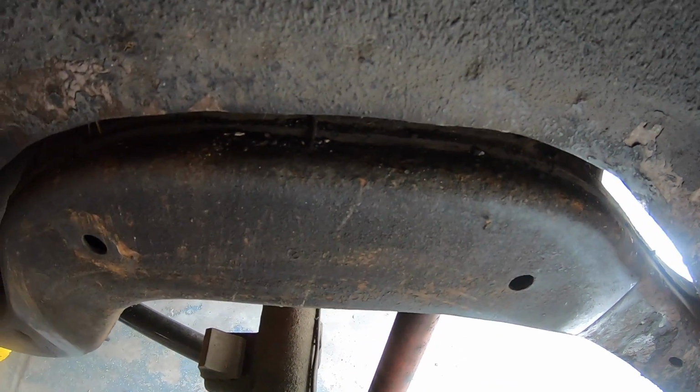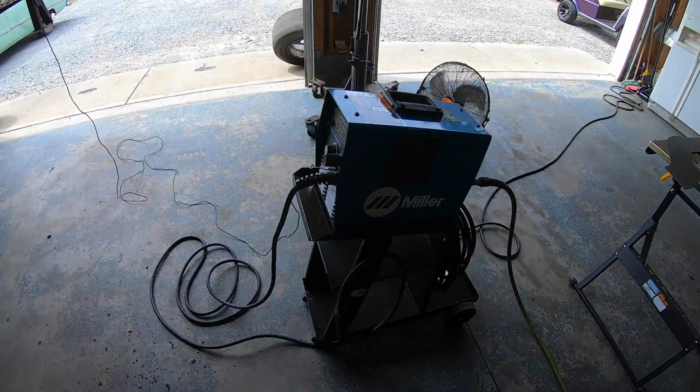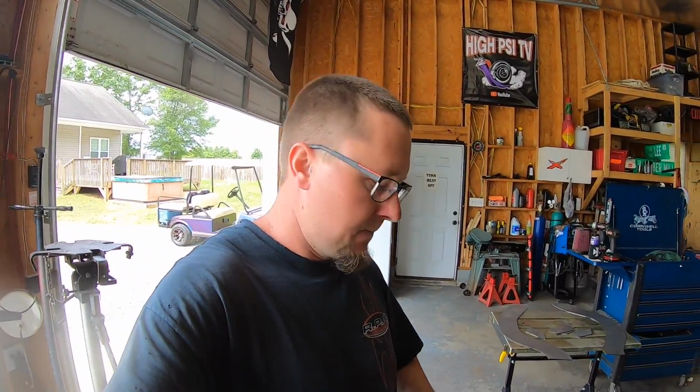I'm actually going to use the plasma cutter because I think it's going to be the fastest way to do it. I'm about to find out. So what I'm going to do right now is scribe my lines, fire up the plasma cutter, and start cutting stuff apart.